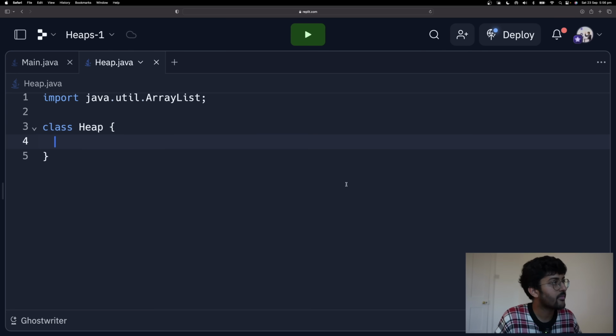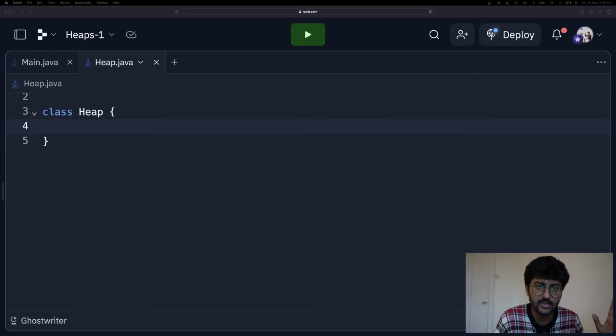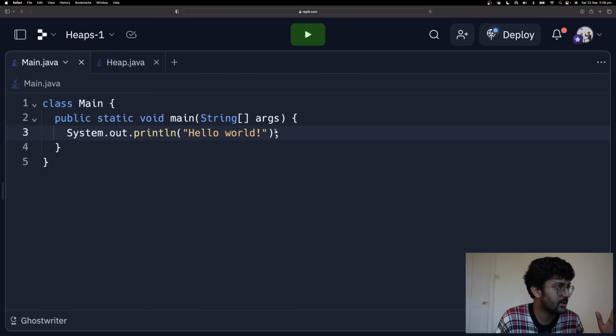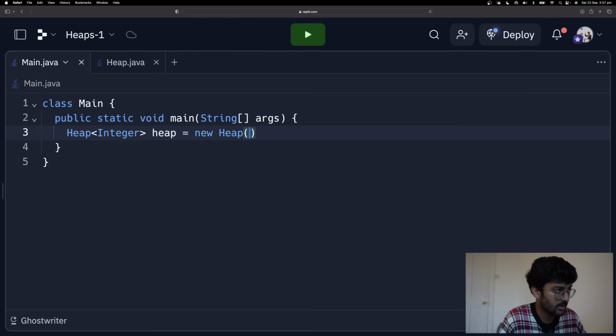Okay, not a problem. What I'm going to do is make this generic. You know what generics are, right? If I say something like, in the main, a Heap of Integer, heap is equal to new Heap. We all know what generics are, we have done it in object-oriented programming.